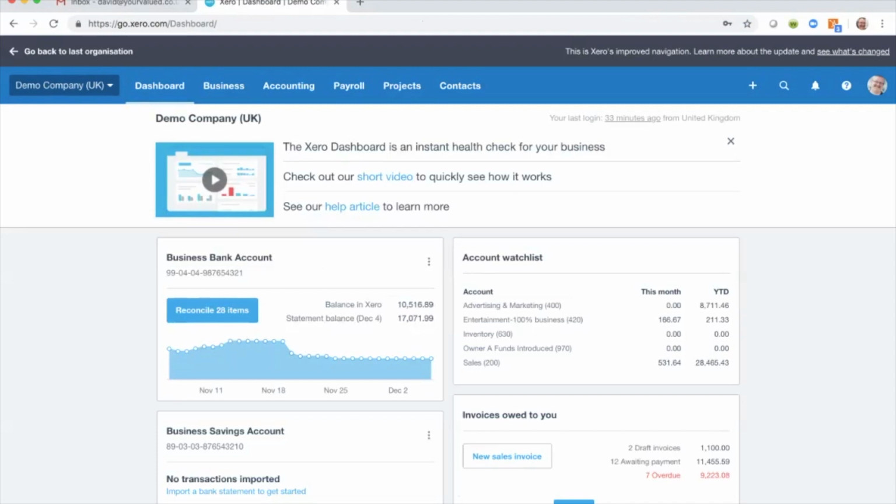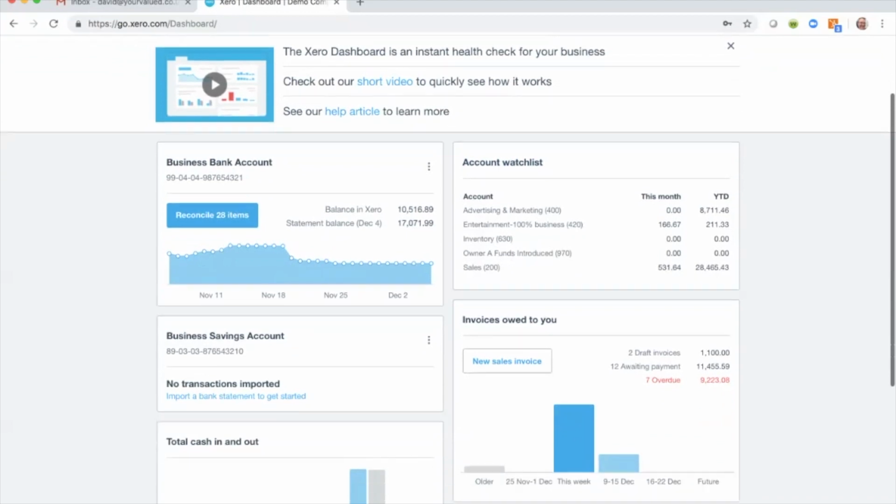So this is the dashboard. This is effectively your one-stop shop when we get into the system so that you can see how you're doing. At the top, we have this blue toolbar, and we've got the various tabs along here that we'll look at. And then on the right-hand side, you've got a series of icons that we'll look at as well. And then underneath here, on just about every page within Xero, you have this help section, which will give you access to short video tutorials, related help articles dealing with the page that you're currently on. And then you'll see the body of the page as well here.